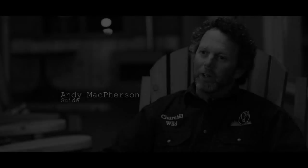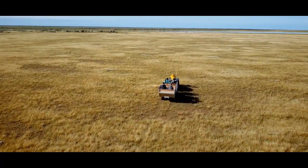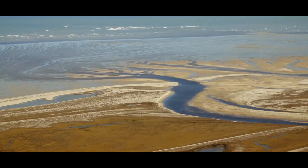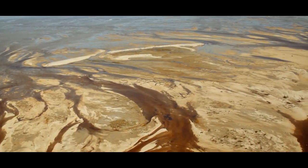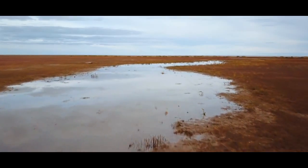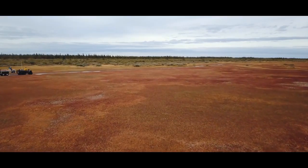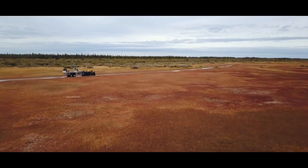When I'm driving around here looking for polar bears, the thing that really sticks out to me is the grass flats. I've got the ocean off to one side of me, this incredible mud flat with the tide going in and out, in and out. And then I look down and I see these huge grass fields. It reminds me of the openness of the Serengeti or something like that. Never having been this far north, it almost looked like pictures of the Serengeti, like out of Africa, just the vastness and your eyes opening up, and the amount of space and light kind of put a zap to my brain, you know?